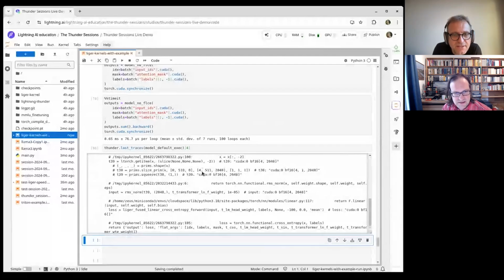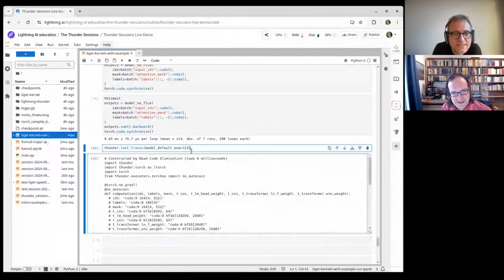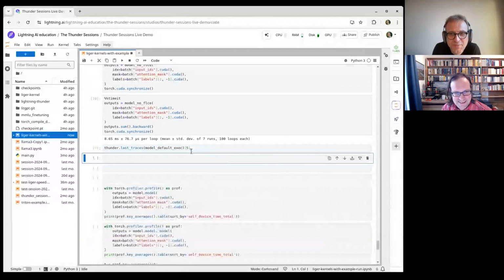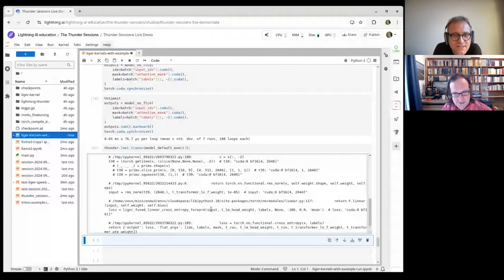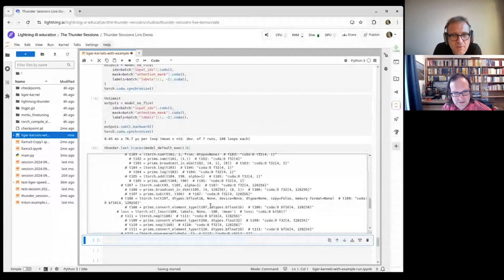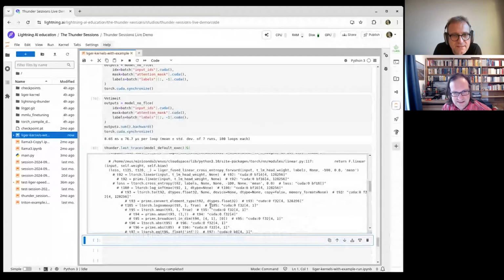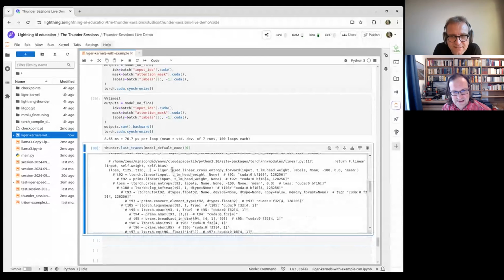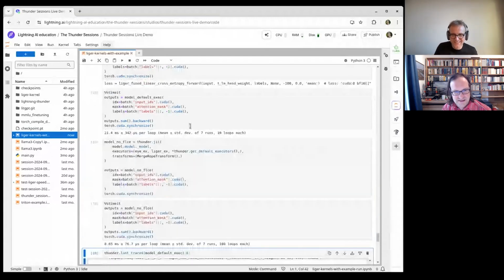Not yet. Is it dead code elimination? No, that would be weird. It would be even more weird, right? And so here we still have the thing without anything. And now the augmented forward pass, maybe that's the thing that does it. Backward, yeah, I called it before. That's weird.